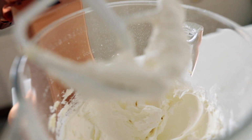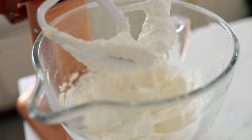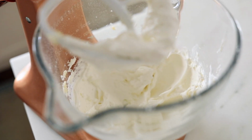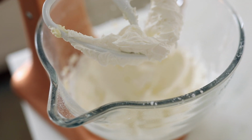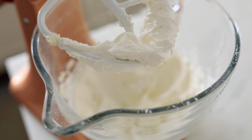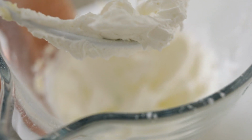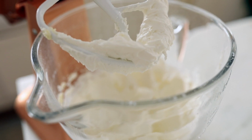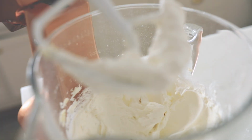Okay, now you'll see that this is just the most amazing consistency. It is so smooth and whipped and soft. Really easy to work with when you're spreading it onto your cold sugar cookies. So now that it's light and fluffy and ready to go, if you want to add some food coloring to it, this is the time. Remember, always start small, like 1 drop, and work your way up, because you can always go deeper in color, but you can never go back.